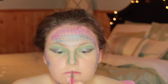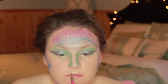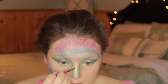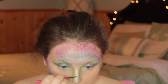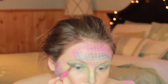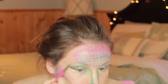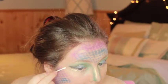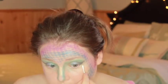I also went ahead and added this product to my Cupid's bow to make my lips look more full. I put it down the center of my nose as well because the original gold dusting of the eyeshadow that I used just didn't seem to be shimmery enough to me. And neither did my brow bone, so I went ahead and added it up there as well. I noticed that when I had applied the product, it had smudged under my eyes a little bit, so I just took a Q-tip just to clean up that wing a little bit.